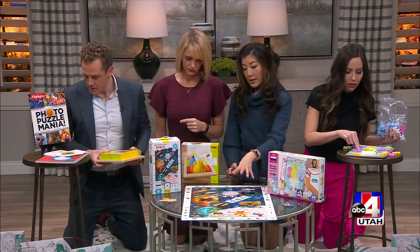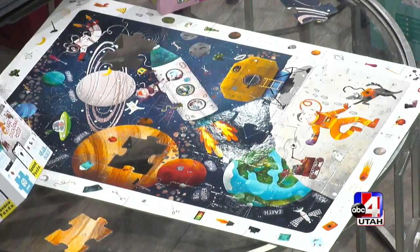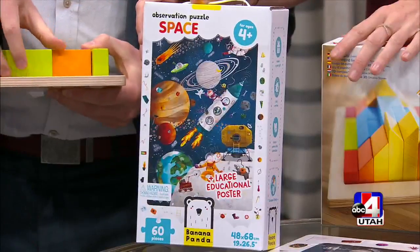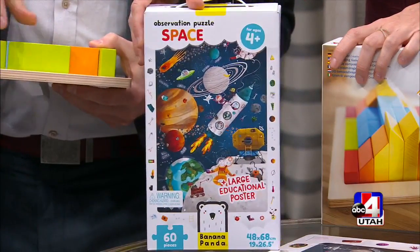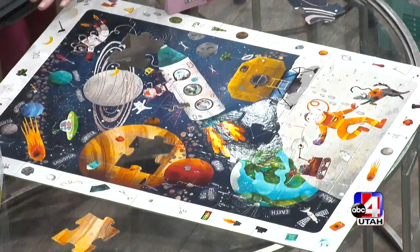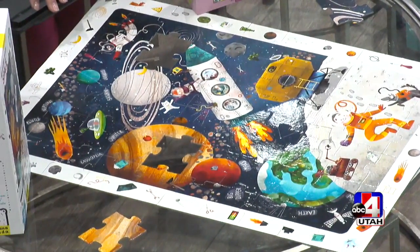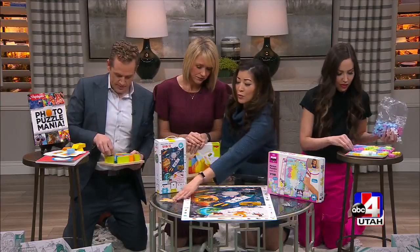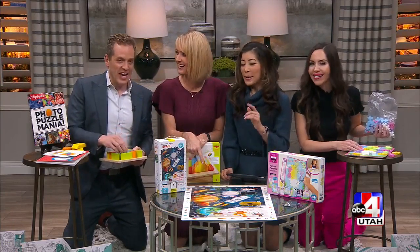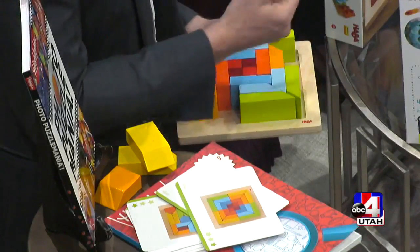Then we've got this puzzle right here, which is fun. It's from Banana Panda and they have all these themed ones. If you have someone that loves astronauts — look how cool that is. Space, or an explorer. This one is great — planets. And by the way, Pluto made it on the puzzle. When I was little and I would put something like this together, I didn't want to take it apart, so we'd have to glue it and put it on cardboard. Brian, is it a true planet? It's a dwarf planet — it used to be a planet, then they downgraded it, and now it came back as a dwarf planet.